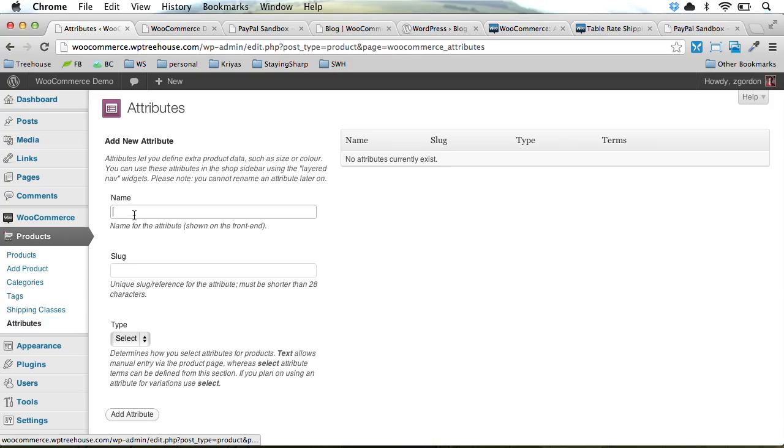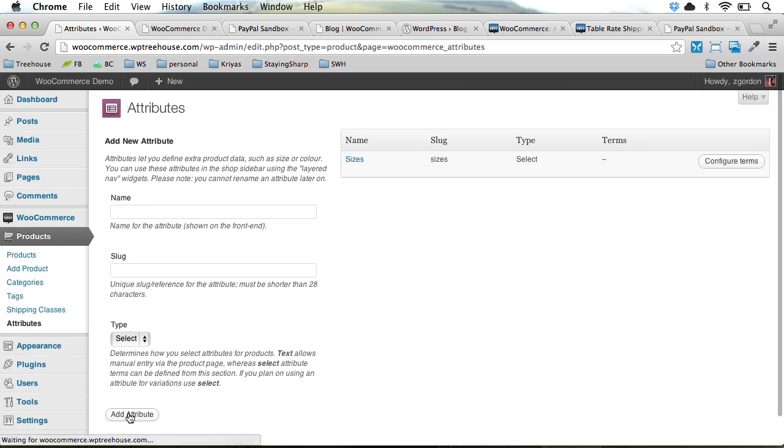So we're going to look at adding a sizes attribute that we'll use for posting up a t-shirt to our site. So let's go ahead and enter in here sizes. And we're going to set the type to be select, and that'll give us a drop down where they could select from small, medium, large, extra large, as opposed to text, which would mean that they have to type in exactly what that feature is. For example, if you had a badge and that special badge had their name on it, you could have them type their name in to that. So we'll go ahead, add attribute.